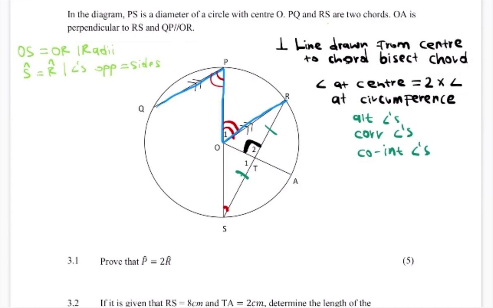Then obviously you are going to state again that O1 is 2 times S. So because our O1 is equal to P, it means P will also be equal to our O1. But you have to state the reason why you say P is equal to O1, which is because they are alternating angles. So after doing this, you are going to state that P will be equal to 2S, because P is equal to O1, and O1 is equal to 2S.